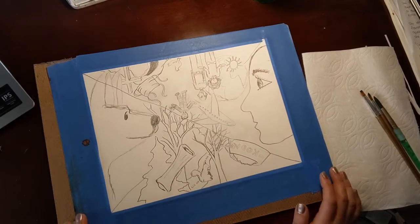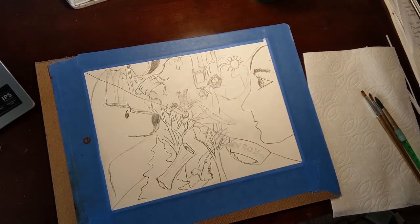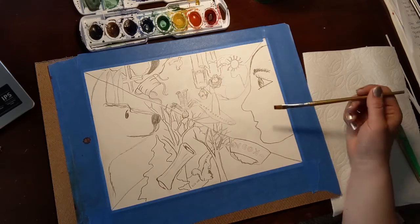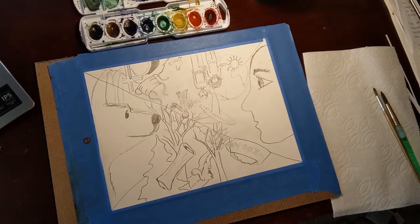Once you are all satisfied with your drawing, you can start painting. Now I encourage you to use lots of colors because Chagall used lots of colors in his work. And I'm even going to copy Chagall a little bit and use green for my person. But other than that, I don't know how much I'll copy from Chagall. I kind of want to do my own thing.